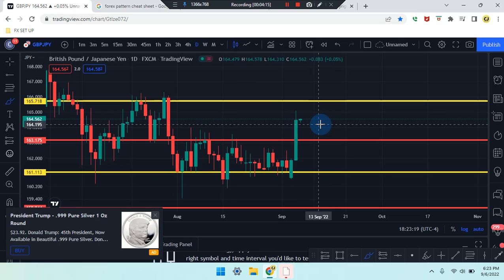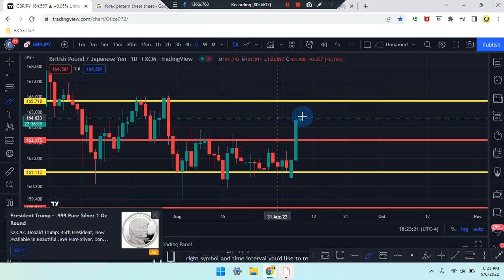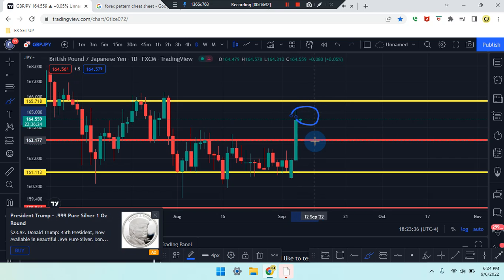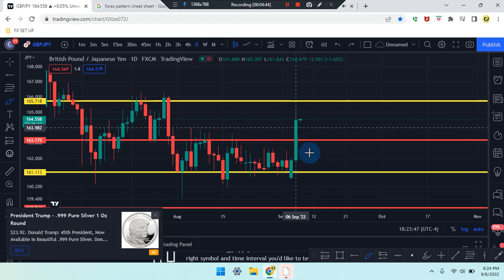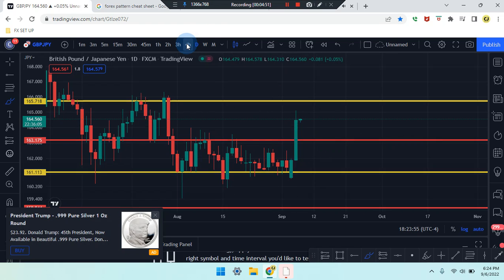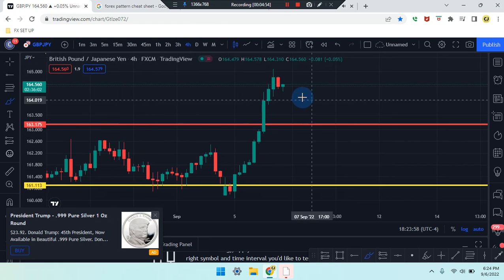Walking down to the daily time frame — price action is a bullish green doji inside the second last candle, showing the market tagged twice. That candle is very small so it could be running into resistance and coming down. We're looking for a pattern to identify itself here to see if the market is going to come down. If so, the market can come down to at least that previous area of price 163.175, and it may eventually work its way back up. If we receive a break, we're looking for that break of this area, retest, and the market working its way down.